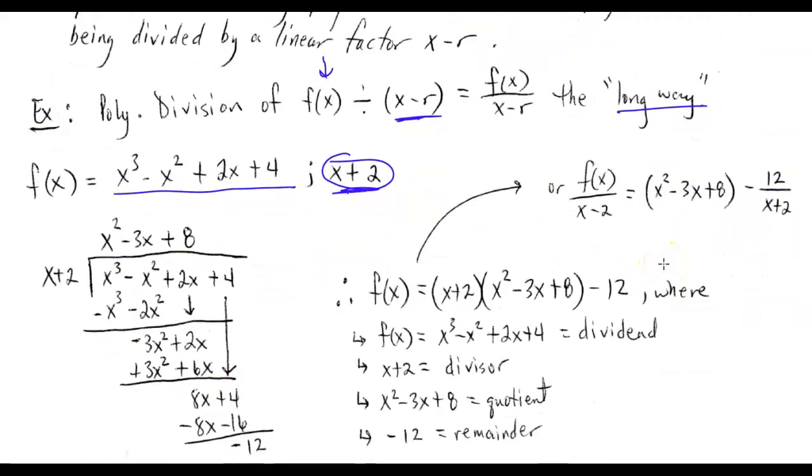Okay, so if we look here, you'll see that I have my polynomial f of x, which is a cubic function, and I am dividing it by x plus 2. Okay, and so we see with this whole process here that when we do that, we get a remainder of negative 12, and we know that we could rewrite f of x as just the divisor, which is this, times the quotient, because of course what's above the house here for division is the quotient, and then plus the remainder.